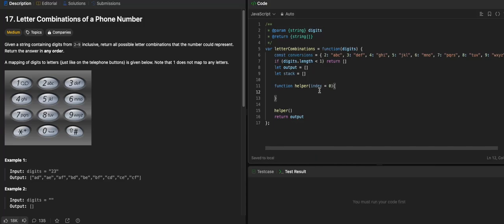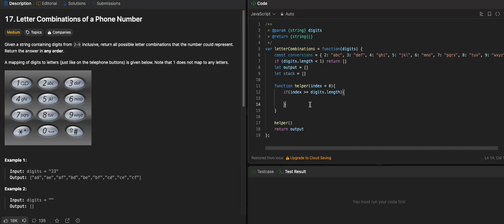So first up, what we want to do is, if our index is greater than or equal to our digits.length, we'll push what is on our stack.